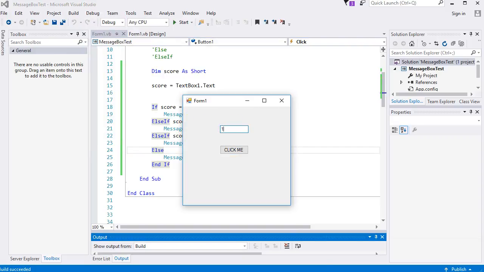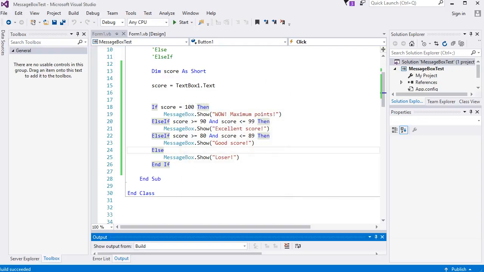Let me have a score of exactly 100, maximum points. Now say 88. Is that exactly excellent score? 88, and the third one gets executed. Anything else? 56. I'm a loser. Let's go back to the code.